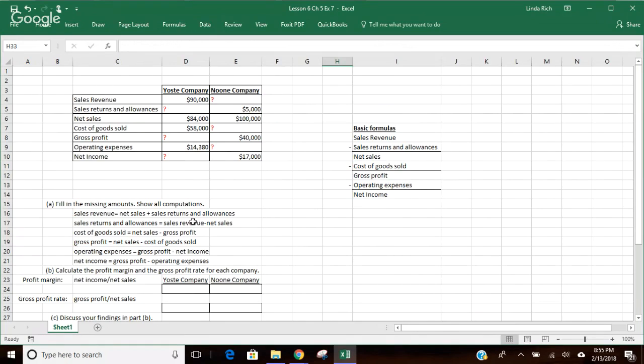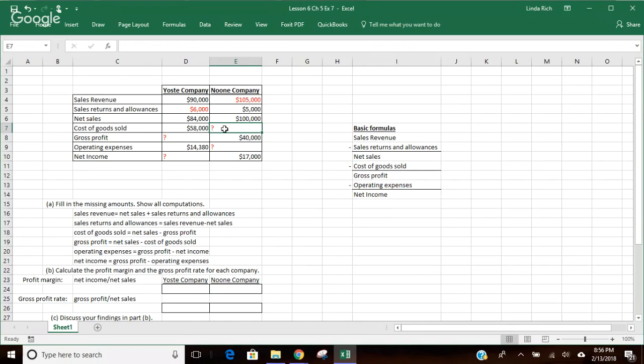So this is how you get through everything. Of course, not all of these is the easy way, so you have to use a little bit of algebra to get the answer. For this first one, sales revenue, it's going to be net sales for this company. So this one is going to be equal to net sales plus sales returns and allowances, and it's going to be 105. And then I just did it left to right. So the next one would be sales returns and allowances. This is going to be equal to sales revenue minus net sales, 6,000.